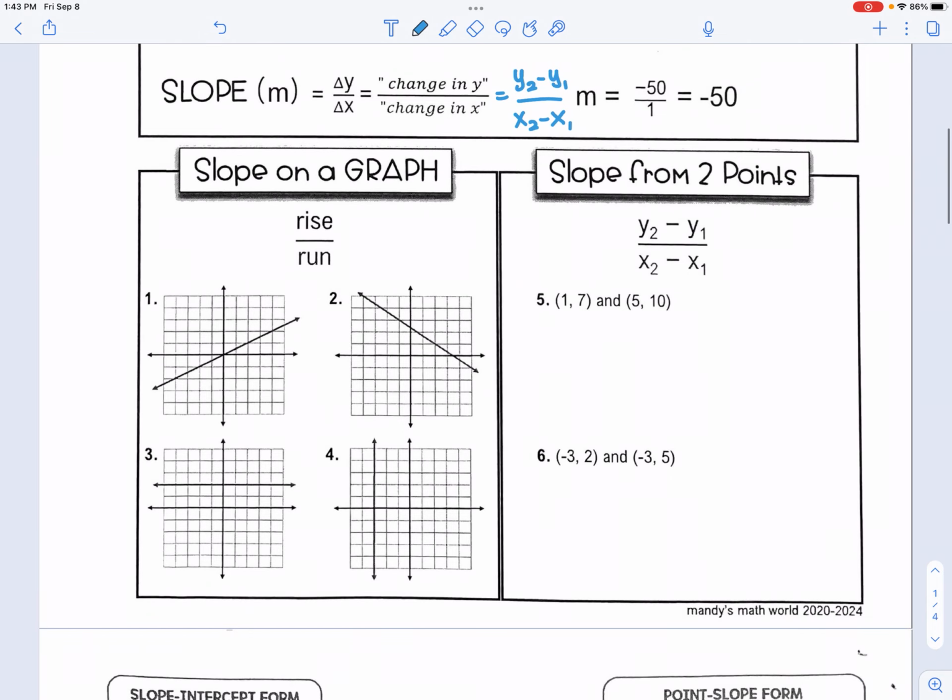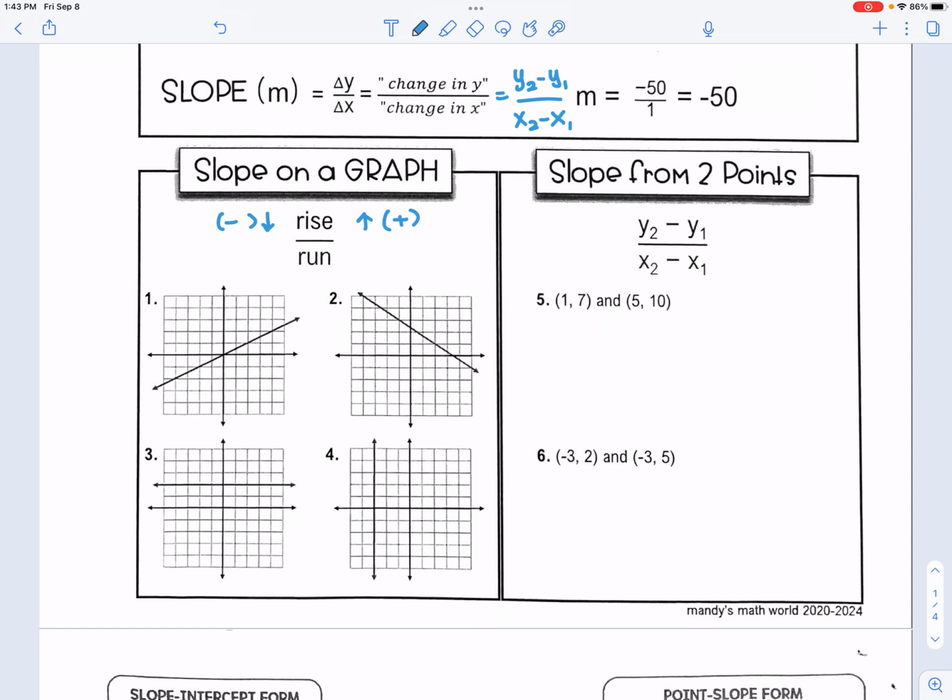So here we can see with a slope of a graph, when we're given a graph, the easiest way to find that slope is to use our rise over our run. Let's count how far it takes to go up and over to a point, or down and over. So something that's important to remember is our rise. If we're going down, that means that value is negative. And if we're going up, the value in our numerator is going to be positive.